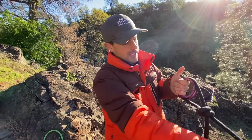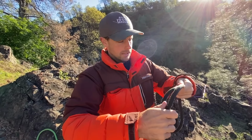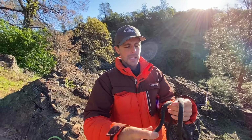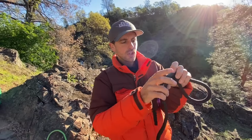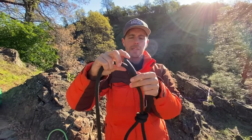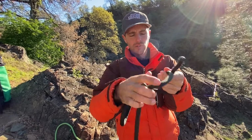So you don't want to pull on this tail, so you can't like tape it, or some people like to... Anyways, when it's cinched down, it doesn't fall off. Some people try to back it up with a figure 8 here or something. If anything, because you do want a tail, you can use a slider tape like you use to tape a Highline, so it has that ability to be free. Because you want this not to go up, but you want this to get tighter as you're falling.